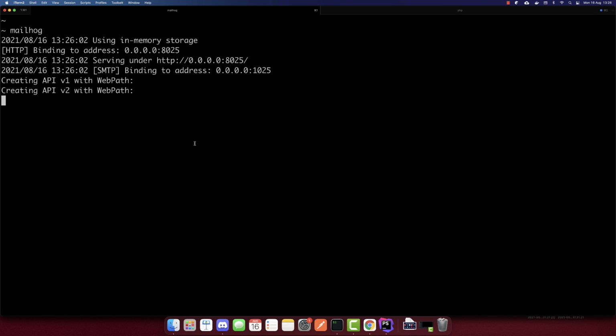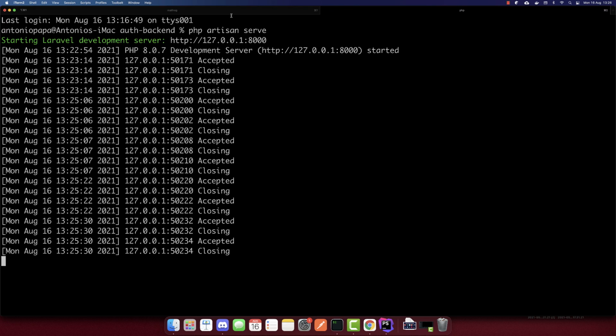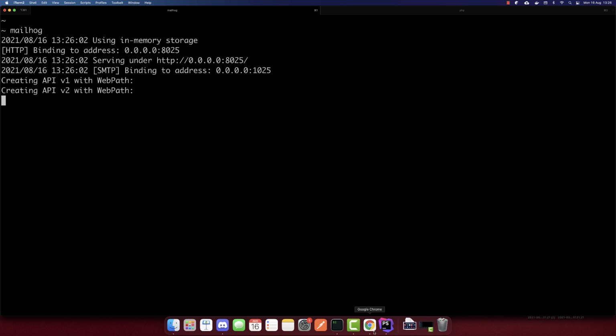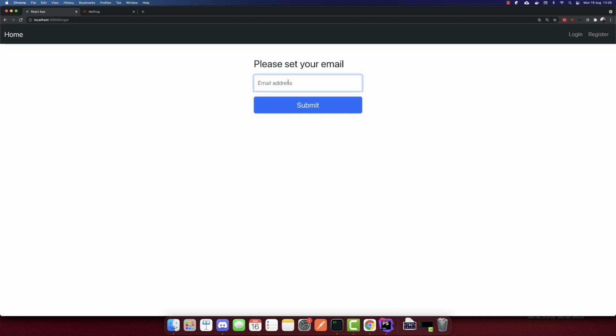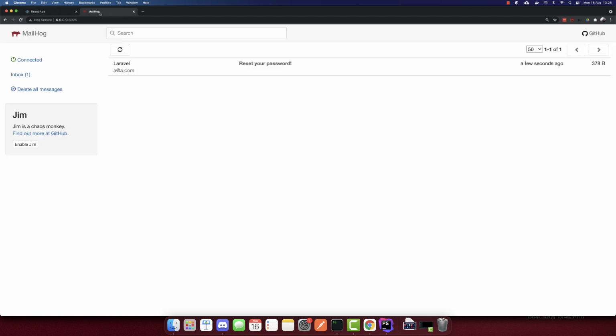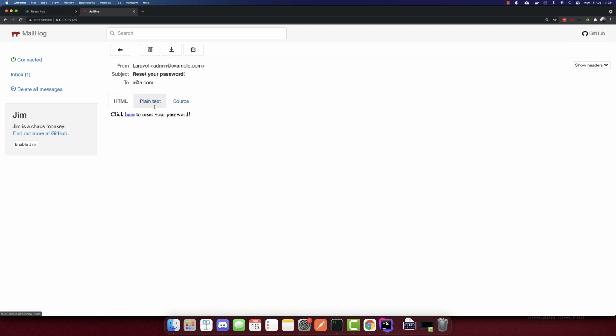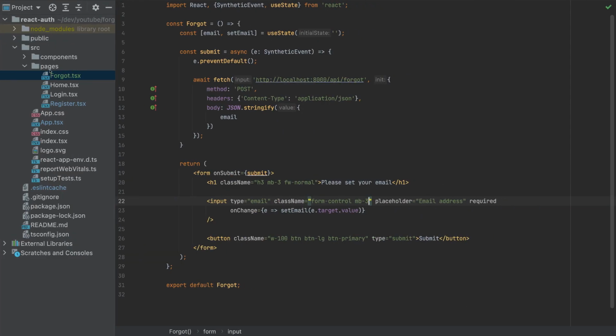So we have to put our email address, and we will get an email here. So first let's start also mailhog. So mailhog, and here is running the backend for me. So make sure to have completed at least one backend. Run mailhog, open the link, open it here. We'll wait for emails, and one user that I registered is this user, a88.com. Submit, and we will get an email here. So reset your password. So let's click here to reset your password, but we don't have the reset page, so let's create that also.